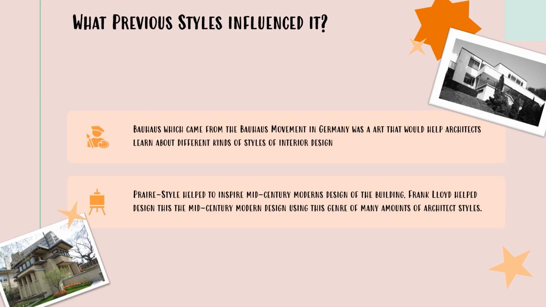What previous styles influenced this? Bohos, which came from the Bohos movement in Germany, was the art that would help architects learn about different kinds of styles of interior design. Prior style helped to inspire mid-century modern's design of the building. Frank Lloyd helped design this mid-century modern design using this genre of many amounts of architect styles.